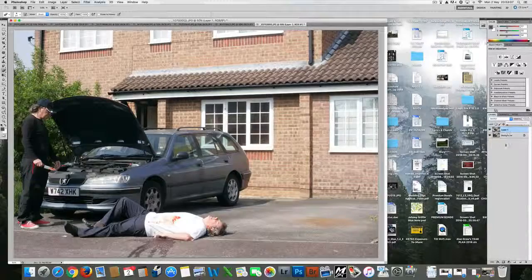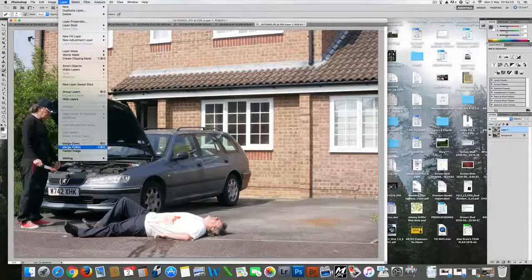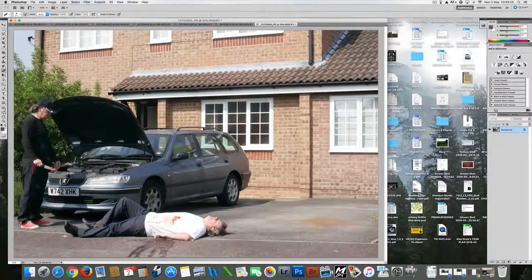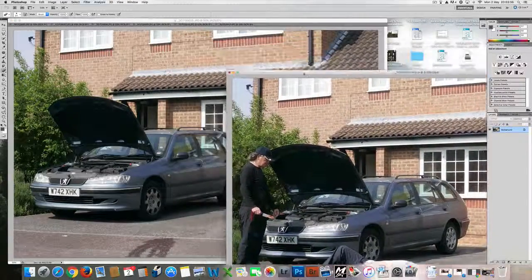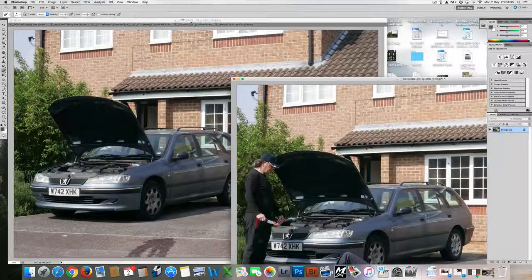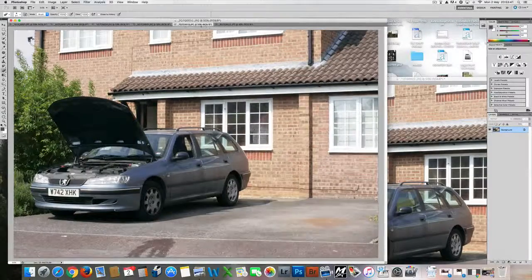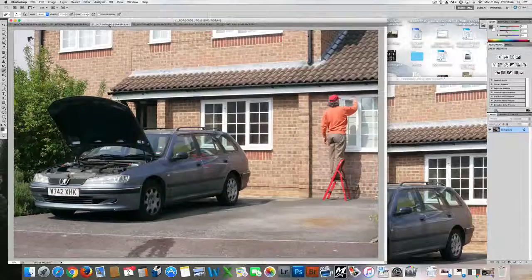Okay, I could leave these layers here and drop other layers in on the background, but I'm not going to. The way I do it, to make it simple for myself to manage the layers, because you can get yourself in a bit of a strange position with too many layers, I'm just going to go layer, merge visible, like so. Okay, you then drag this layer away from the other layers, and I'm going to drag this on top of another picture, and let's choose something which is quite close by.